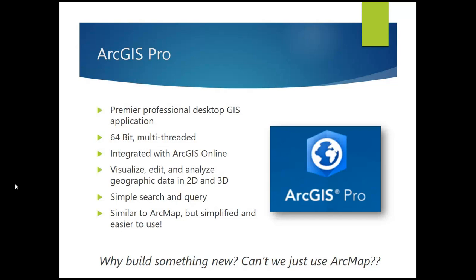So a question I'll get a lot of the time is, why build something new, and can't we just use ArcMap? Well, yes, of course you can just use ArcMap, but Esri is making the move towards using ArcGIS Pro completely and omitting ArcMap. ArcMap will still be there, but no support or future updates will be provided.